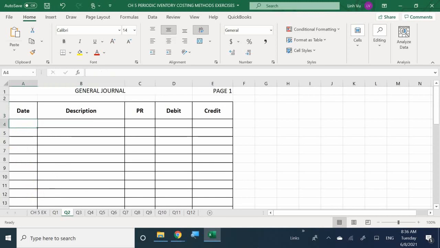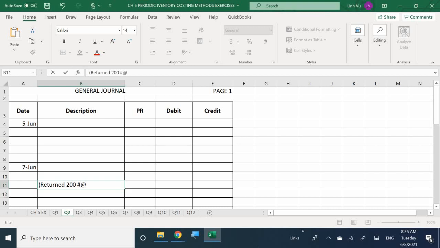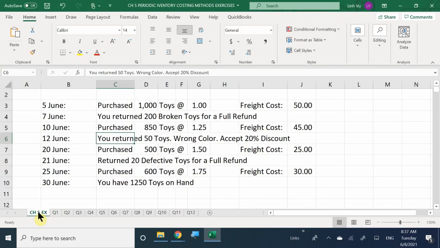Sorry. Let me see. June 5th, 1, 2, 3, 4. Okay, so June 7. And the description is a return of 200 items. Yes, is that what it was? Yes. But in this case, that's if we're going to write the description that we're returning 200 items. At what, $2.10? Where did you get $2.10? Let me see the top again, please. The question at the top. Okay, on the 7th, return 200 broken items.